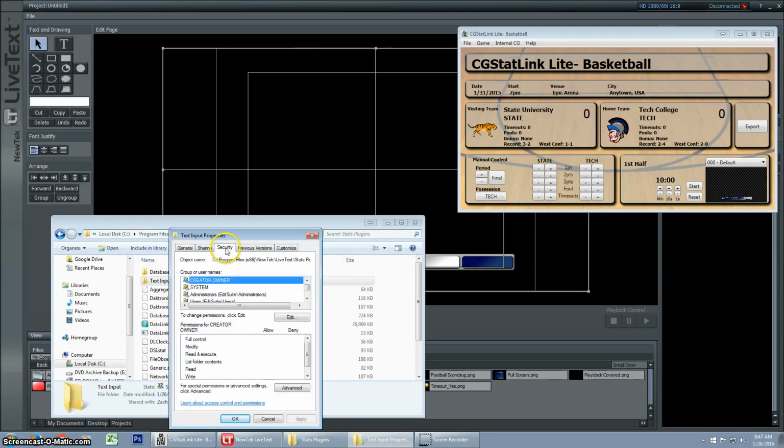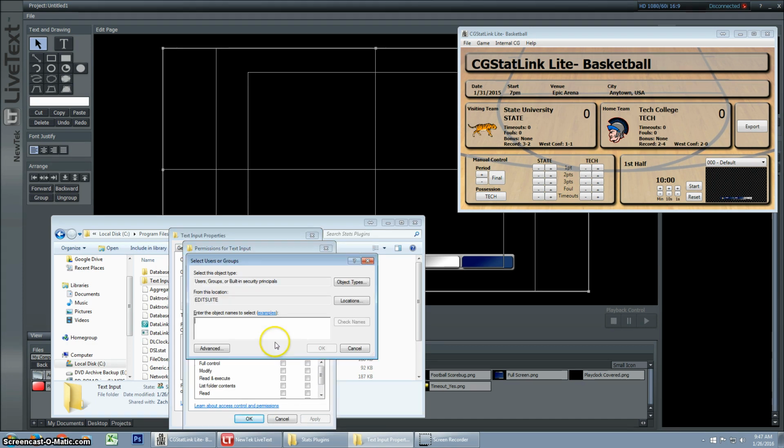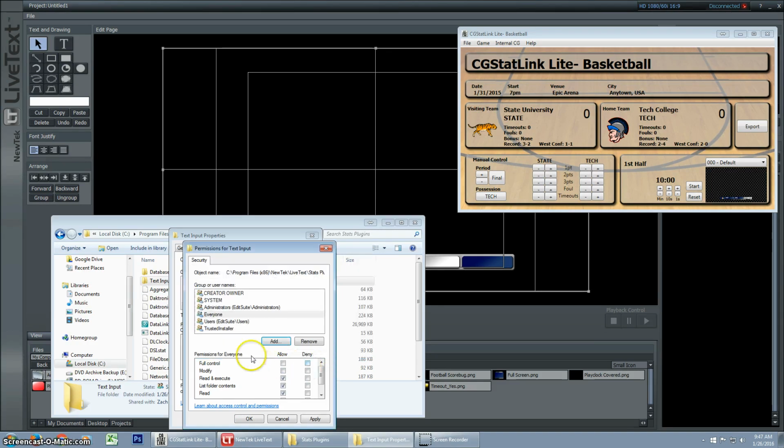You need to come over to Security, and then you'll see groups or usernames already given permissions there, and we need to edit those. Then we need to click Add, and then type in everyone. So we click OK, and you'll notice the everyone group is now here, and there are already some permissions for the everyone group.